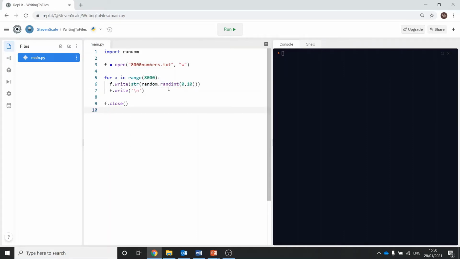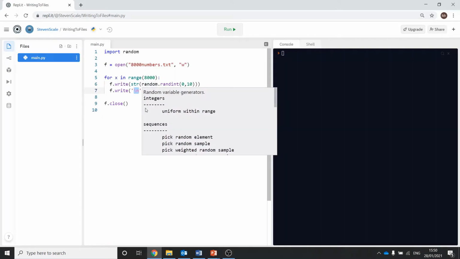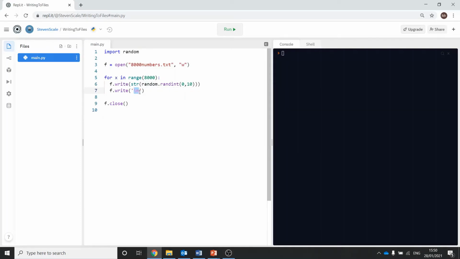Because it can only write strings to a file, the str is converting this random number into a string for me. This bit is saying after you've written a random number, I want you to actually press return, so that will put each of the numbers on its own line. The f.close is saying close the file so I can't use it anymore.